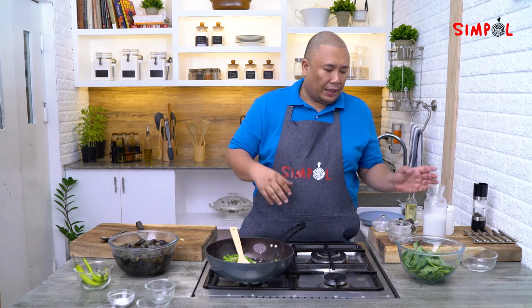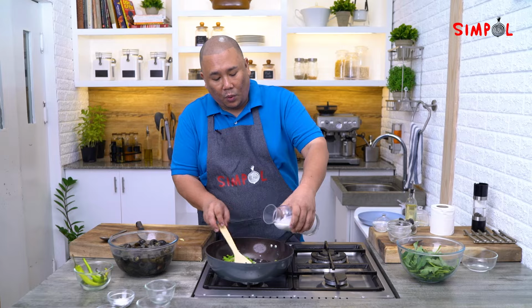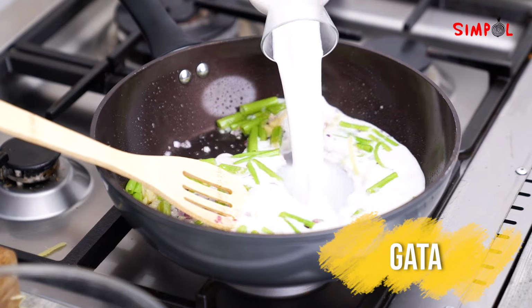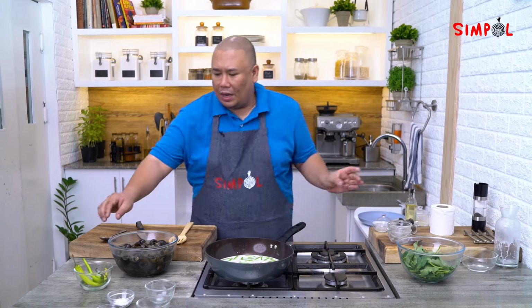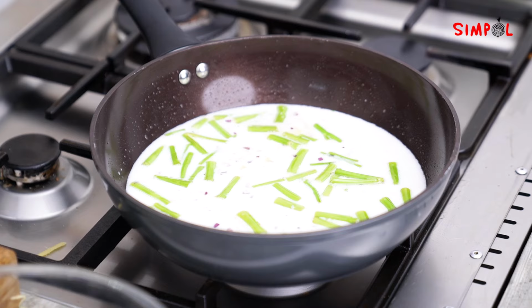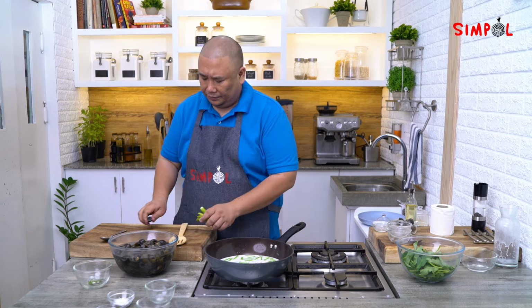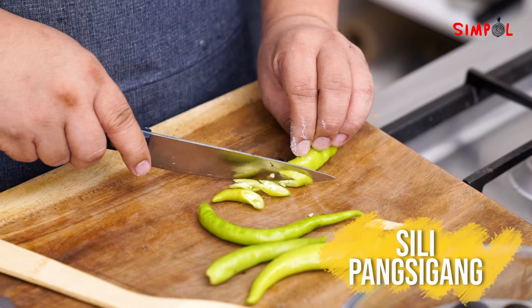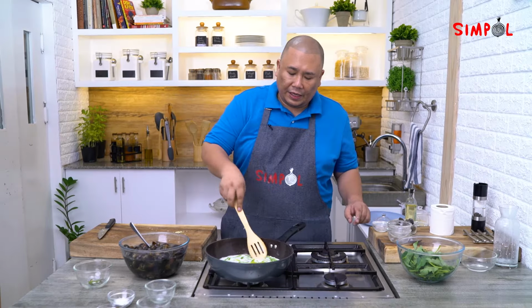I'm going to cook my gata first, no? And add my kuhol last. So I'm gonna add 1.5 cups of gata. Yan. And I'm gonna add my chilies, no? Gusto kong maanghang yung aking ginataang kuhol. So meron akong siling pangsigang, mga 4 na piraso. And I'll just slice it diagonally while we're letting the gata simmer. Everything there. And my gata is cooking.